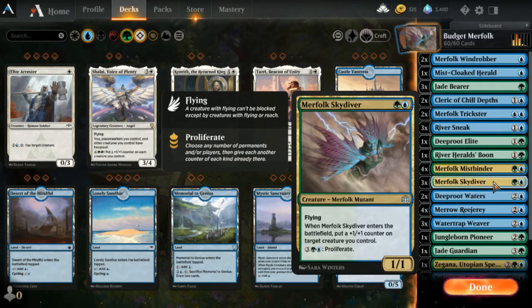When Merfolk Skydiver enters the battlefield, put a +1/+1 counter on a target creature you control. And this also has the 5-drop ability to proliferate. As you can see, there can be quite a few 1/1s cast about here, and things can get big all of a sudden once you get up to the mid-game with 5 mana available.